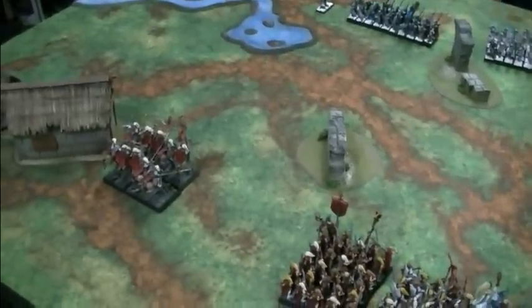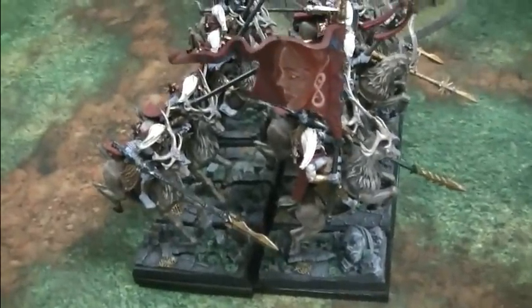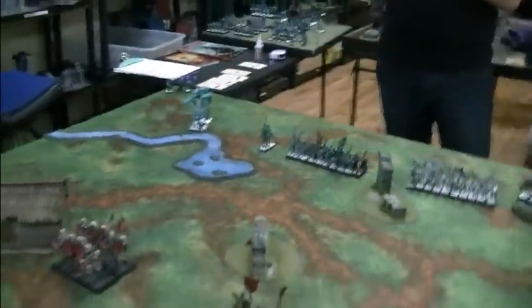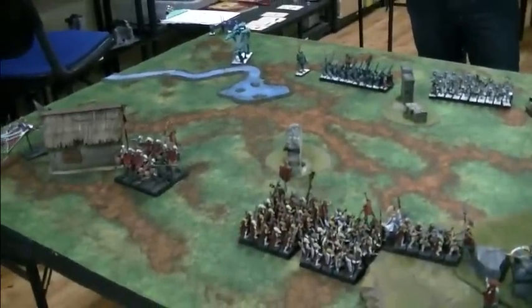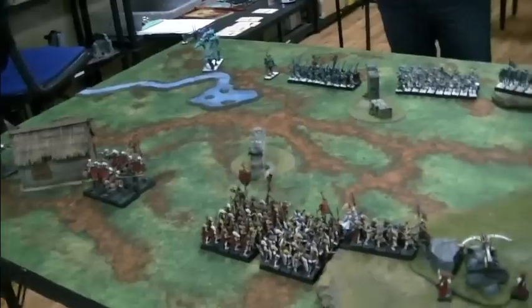I'd like to think that the Silver Helms could take the Hydra, but I know that's not likely. If they get the charge, they have a pretty good shot. Do they? Because they have the lances, so they would have the strength 5 attacks. But am I going to do 5 wounds? I don't think that's a real thing. Well, anyway, it could be a protracted combat.